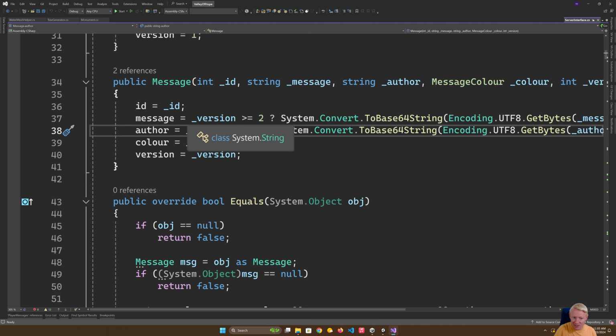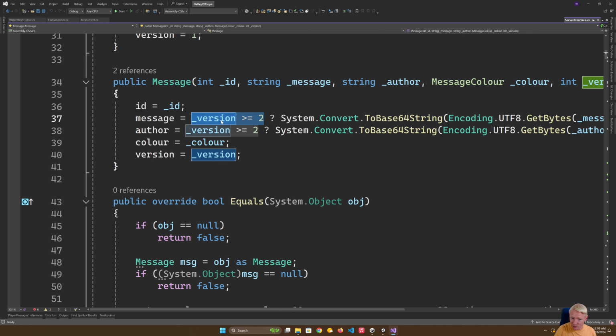The other thing that I fortunately did was I included versioning support. That is probably the other big thing that is worth mentioning from the server side.